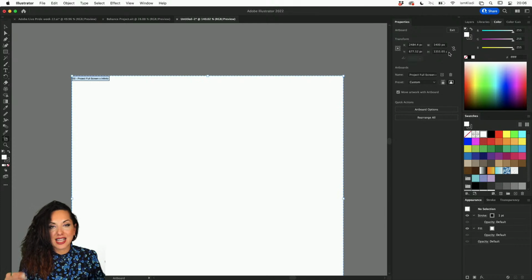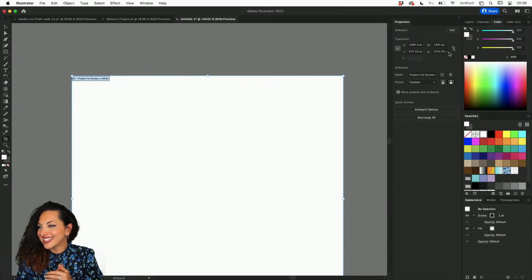That means that the width for your project has to be 1400 pixels. You can take note or simply download the project. That's exactly why I've done the project with you and for you, so you can just simply download it right away.